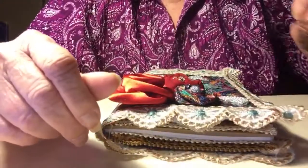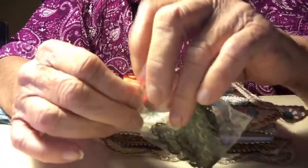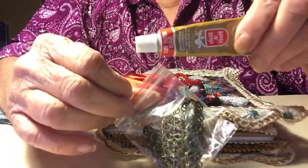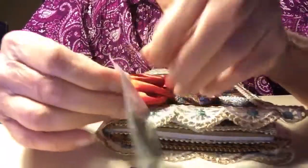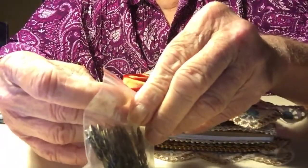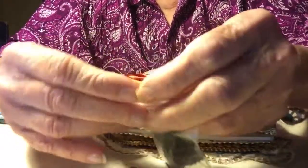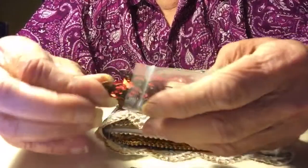I'm going to add these little connectors, and I'm going to rub them with Rub and Buff also, put some gold on them. So those are the only two things that's going to be going in on this, except for the fabrics and appliques that I used on Wednesday. I'm just going to use up my scraps. So I'm going to get two of these out, get those ready.